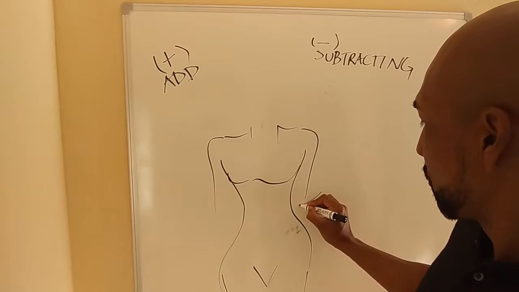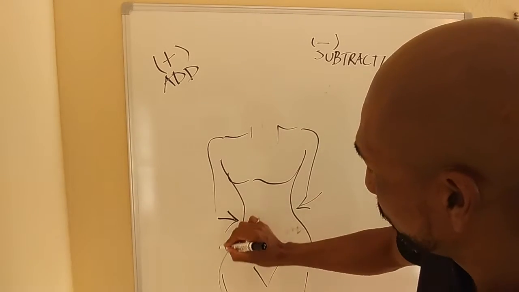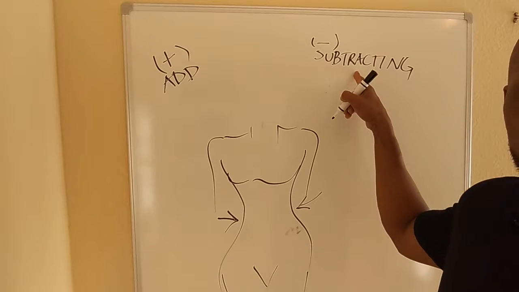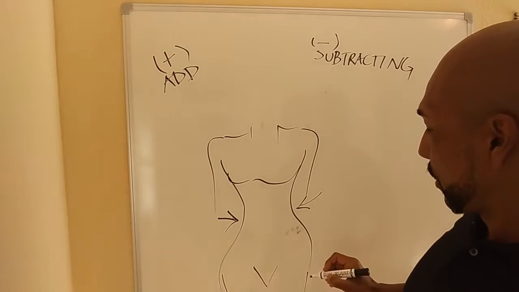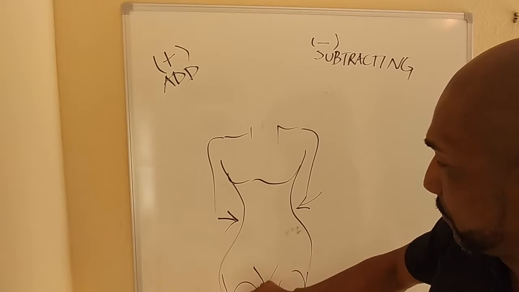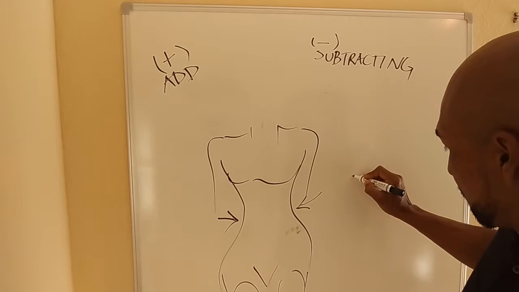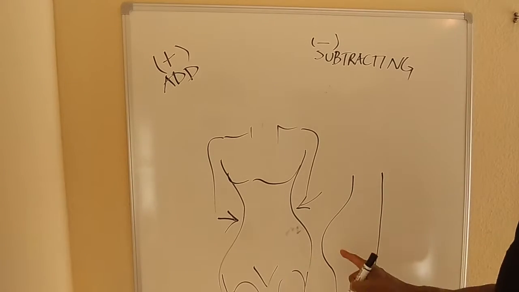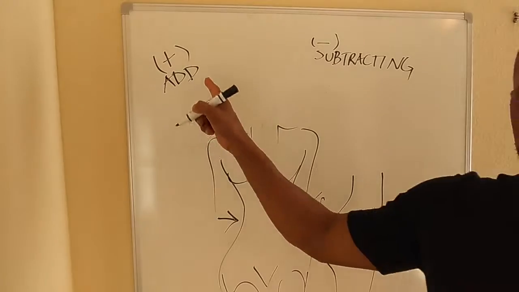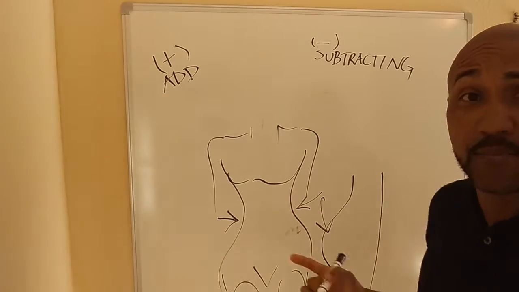We're looking at places where obviously we want to subtract. And we might be looking at areas where, say for the leg areas, or if you look behind the scenes from the butt, this is the front, we're going to have areas that we want to add. Alright, that's body sculpting.